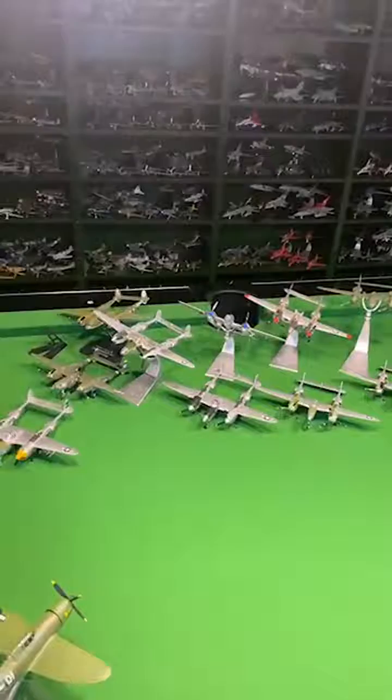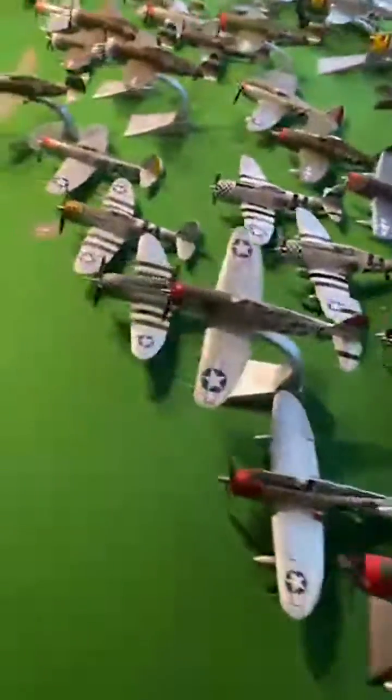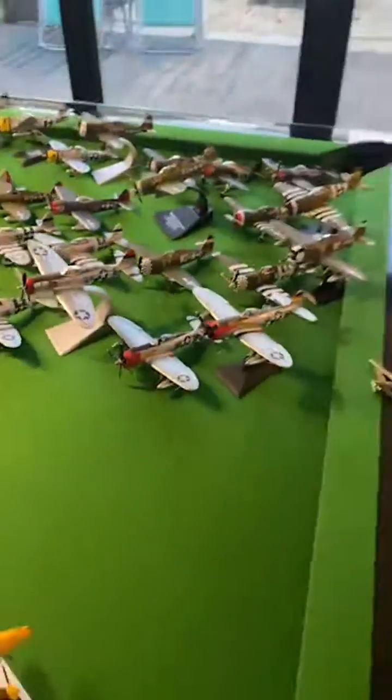So quick overview before we get into it. So there's all the Lightnings along there. So we've got 27 P38 Lightnings. And then onto this side, all the P47s.